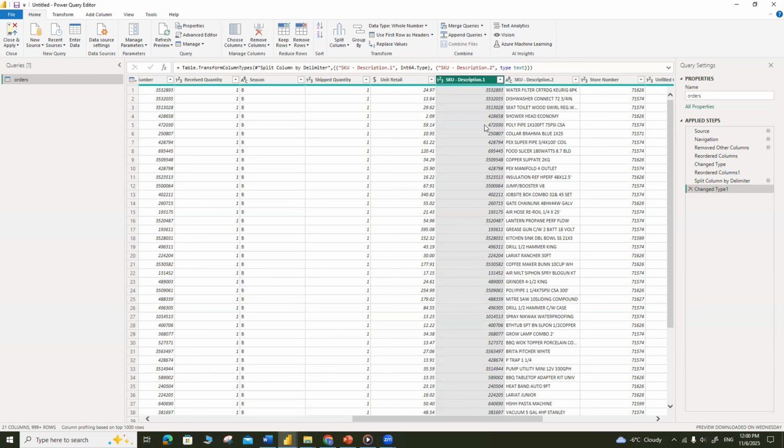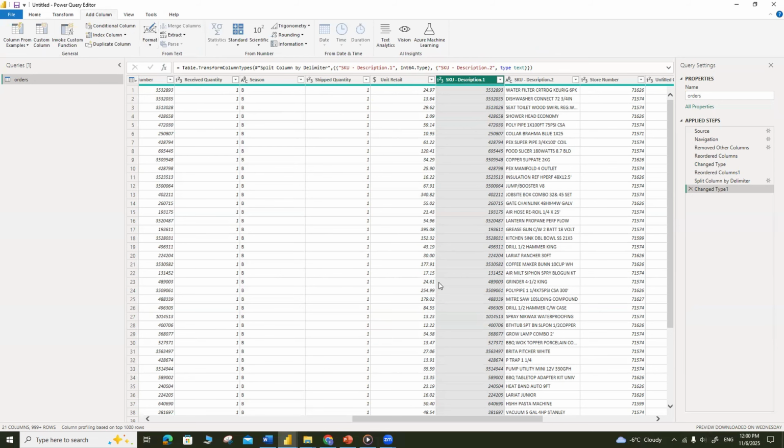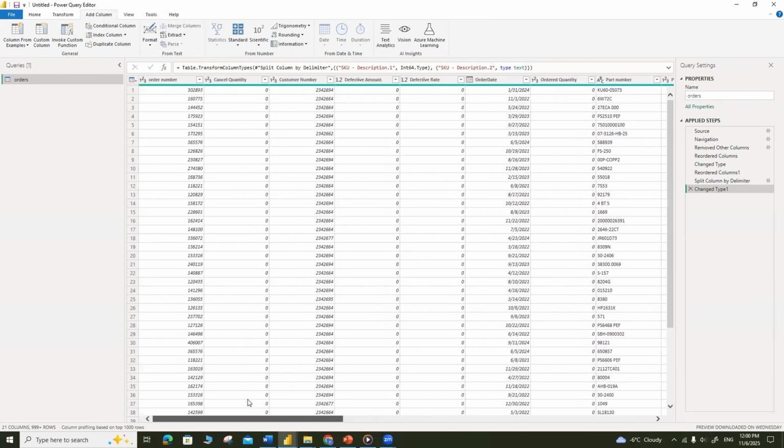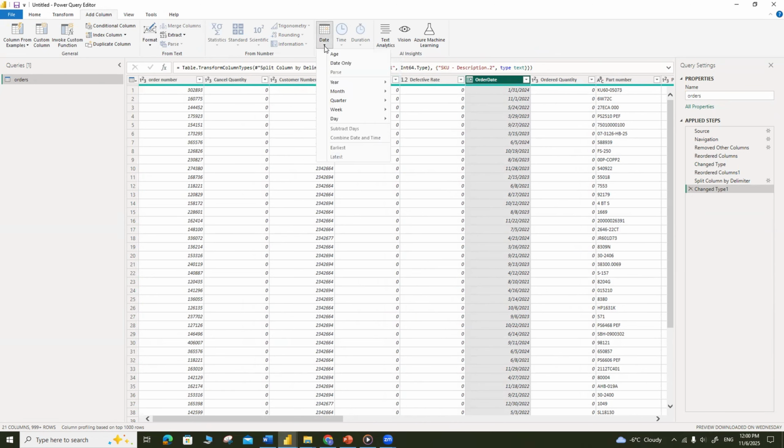Now, let's take a look at how to add new columns in Power Query using a few different techniques. First, let's add date-based columns. We have a column named Order Date, but we don't have a separate year column yet. To create one, go to the Add Column tab at the top. Then move over to the From Date and Time group. With the Order Date column selected, click the small drop-down arrow next to Date.